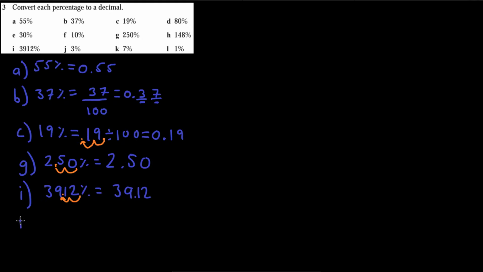And finally, J, K, and L, those are just single digits. Again, it doesn't really matter. 7%. What does that equal as a decimal? Let's see. 1, 2, oh, hold on, we don't have a number here. So if there was a number before the 7, well, if there's no value there, it would have to be a 0. So this would be 0.07 as a decimal.